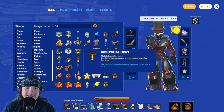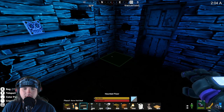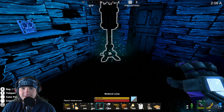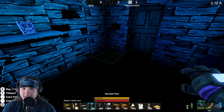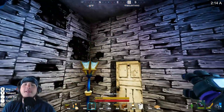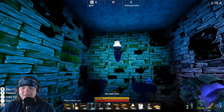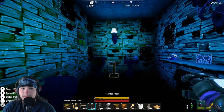This is bad. I chose the wrong lighting. I think I used this, right? Is my lighting up there? I probably did. Although a medieval lamp might look cool. So, I think I'm still on that color. Oh, God, I can't. They just do not give off enough light. Because if I cut that... Oh, the light! I mean, I love this glow, but you can't see a thing in here. I mean, you kind of can.